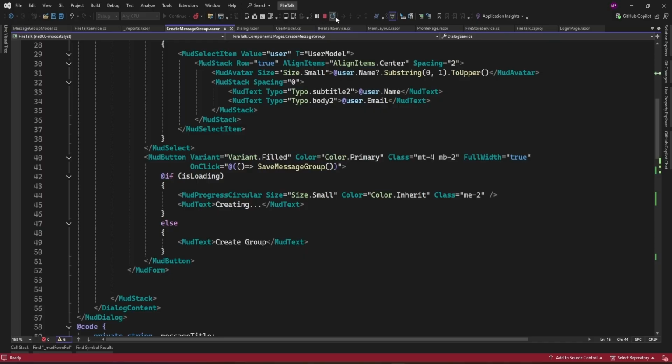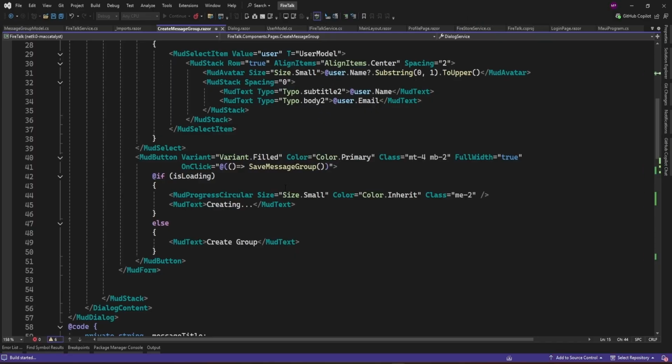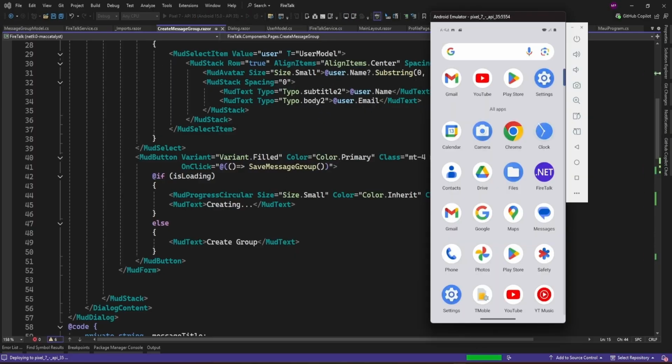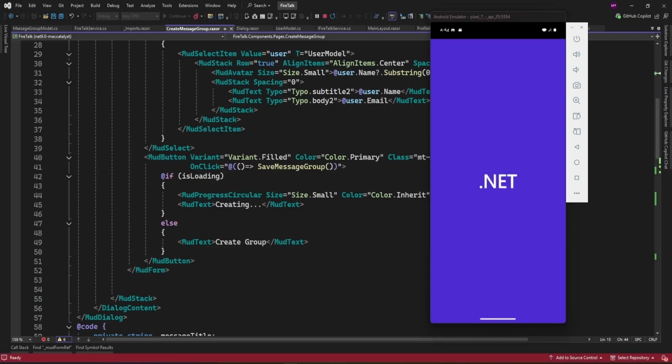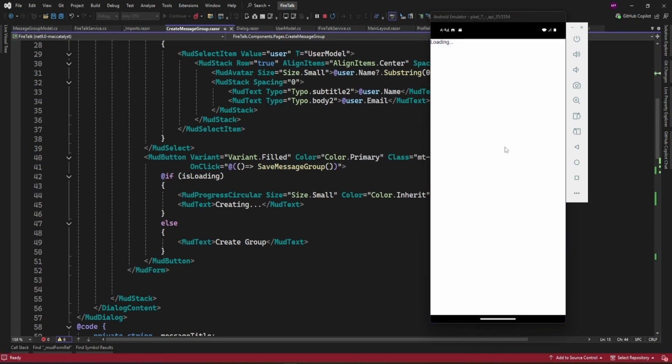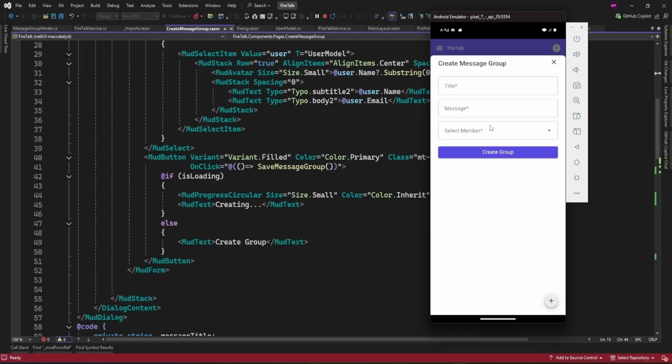Now let's rerun the application and let's see whether it's creating the group or not. Okay, so once a group is created, that pop-up is closed.